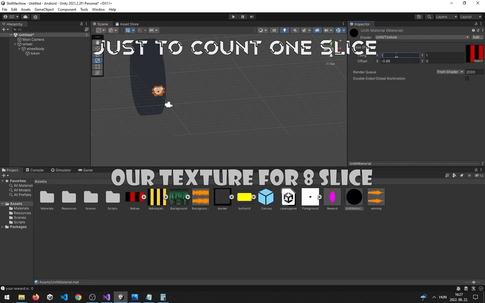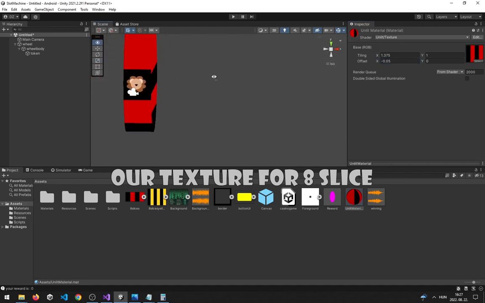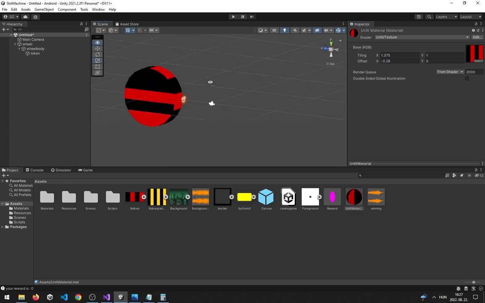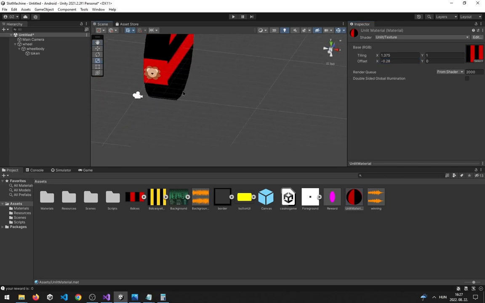Yeah, and I copied. Okay, let's put it on the cylinder. And so I just offset it in the X. So here we can see how much space we have on each slice of the cylinder.